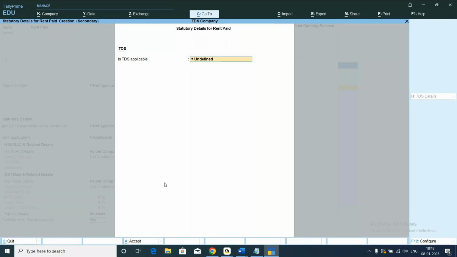Okay. Here is TDS applicable. Press the space bar.